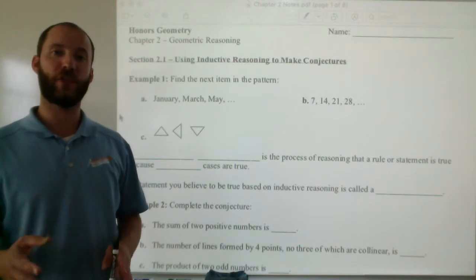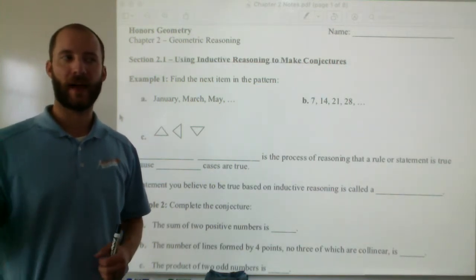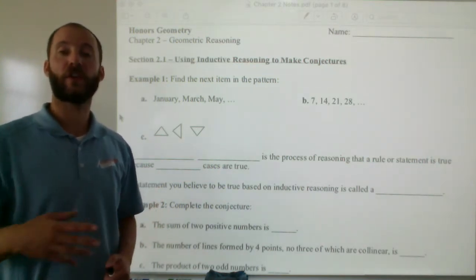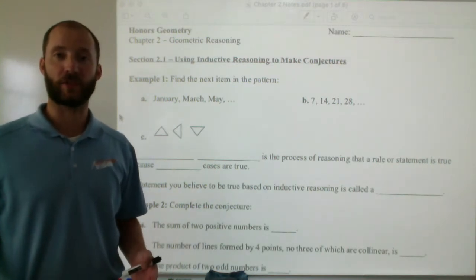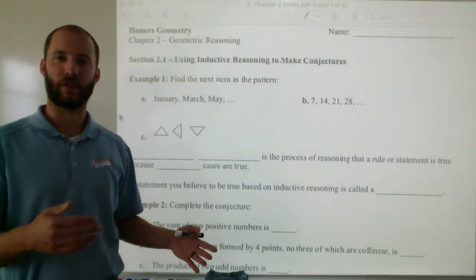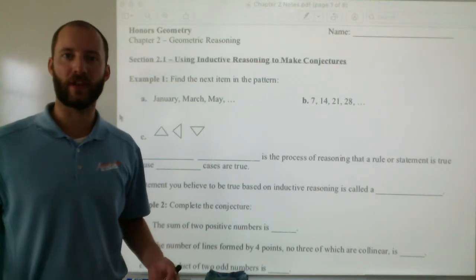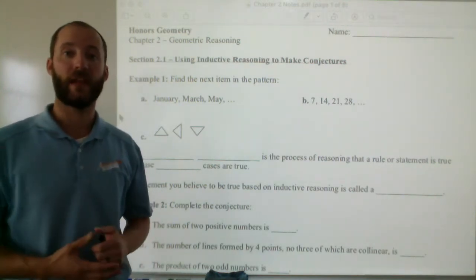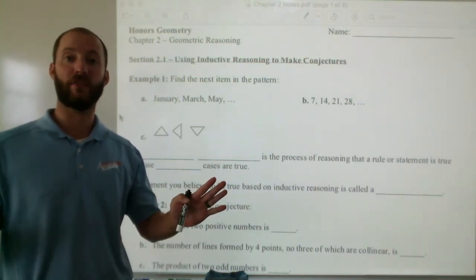You observe enough things happening a certain way that you start to say, okay, I think I know how this rule is supposed to work. For example, I believe that any teenager who goes to driver's training already knows that a red light means stop and a green light means go. For example, my 3-year-old son, out of the blue in the car one day, we're coming up to a red light and he says, red light means we stop. And I've never told him this in my life.